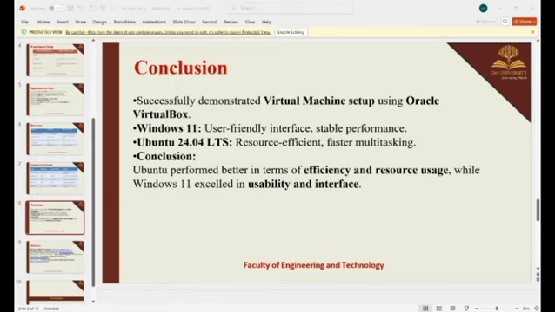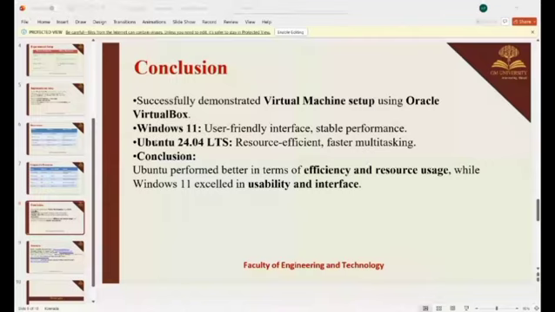Yes, we are at the end of the project, the conclusion. The project successfully demonstrated the working of virtual machine setup using Oracle VirtualBox. Windows 11 stands out for its usability and user interface, making it ideal for end users.